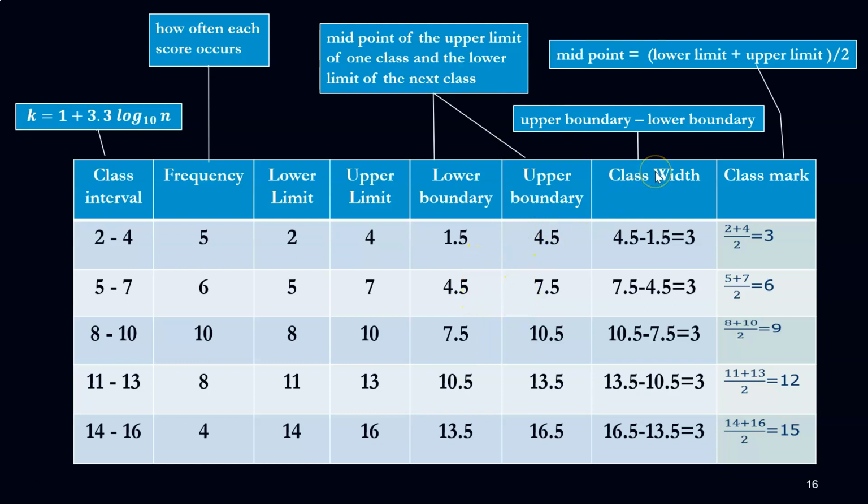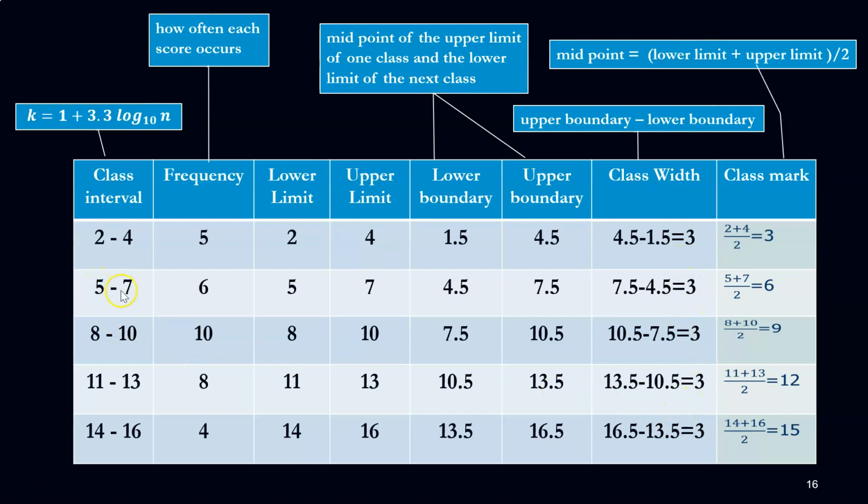Okay, and the class width atau lebar kelas ataupun kelas breadth tadi kita kata the formula is upper boundary minus lower boundary. So you have your upper boundary 4.5 minus 1.5, so you get 3. Okay, class width ni dia kena sama semua. So apa maksud dia 3 dekat sini? You tengok you punya kelas. Class width maksud dia lebar kelas. So, you punya class interval consists of number 2 until 4. So, you have 2, 3, and 4. That are 3 numbers. That's why you get 3 over here.